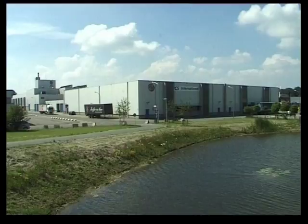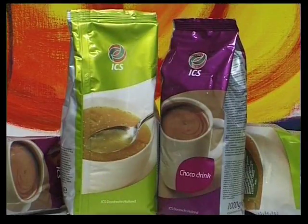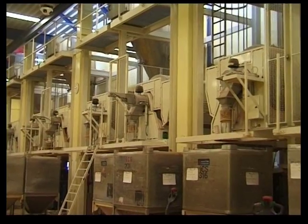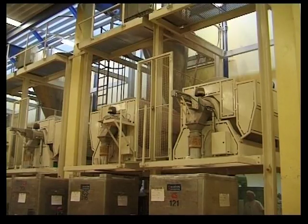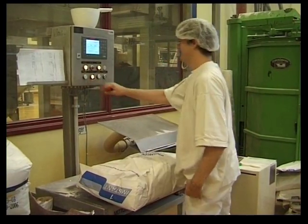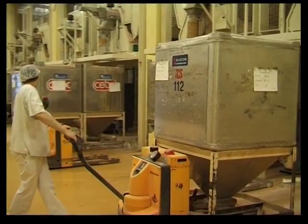Lindor has also delivered many mixers to ICS, international catering services, which are used for the production of freeze-dried coffee, cappuccino powder, dry soup, and cacao powders for vending machines. The mixers each have a capacity of 1,500 liters. Freeze-dried coffee is very fragile, and it seems that only the Lindor mixer is able to mix it without damaging the product. The Gentle Touch mixing principle ensures that spray-dried milk powder — an important component of cappuccino — remains undamaged, keeping instant properties optimal.